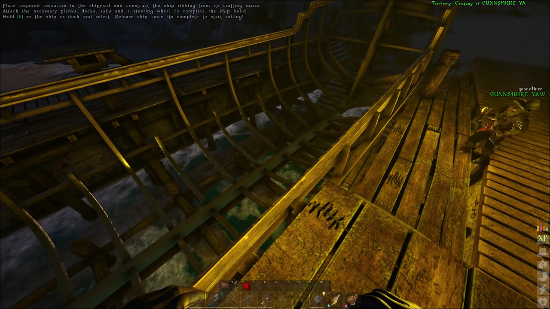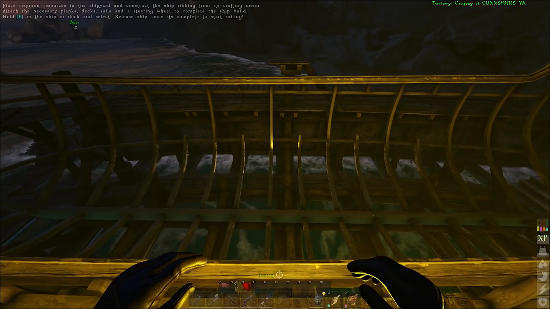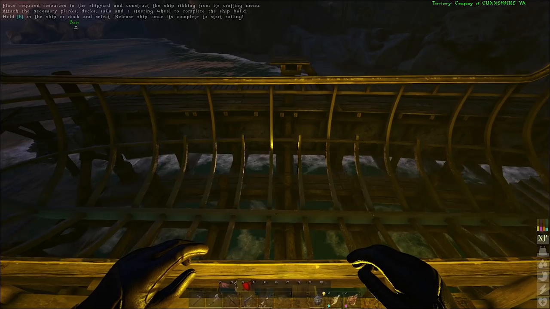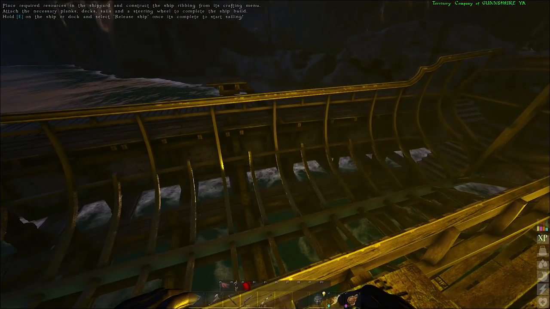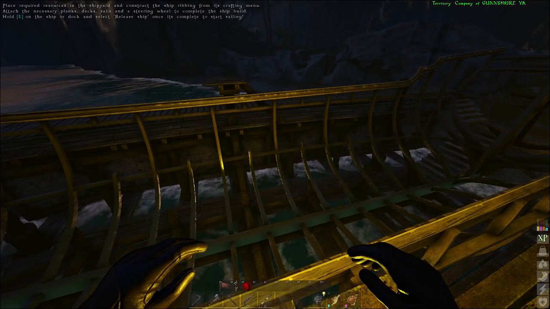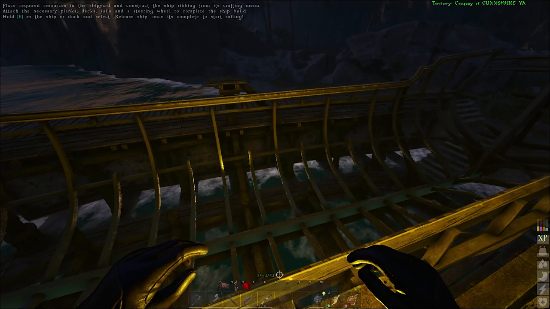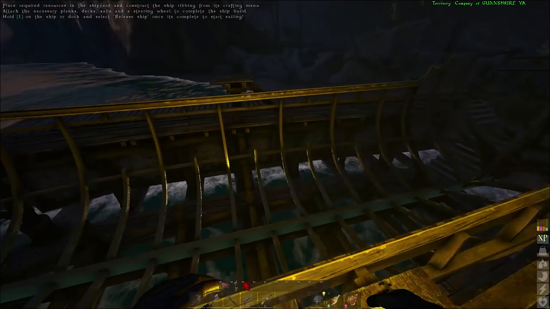Now, how many gun ports do you want? At least one on each side, right? One on each side, yeah. Maybe like midship. I don't know if you can put them midship or something. Well, yeah, let's get the deck down, and then we'll know, because you got to build the plates or something like that.